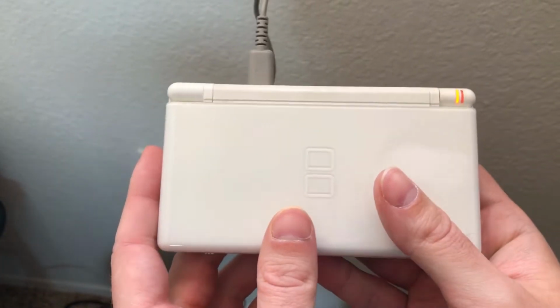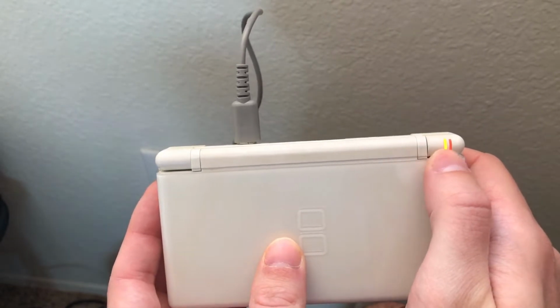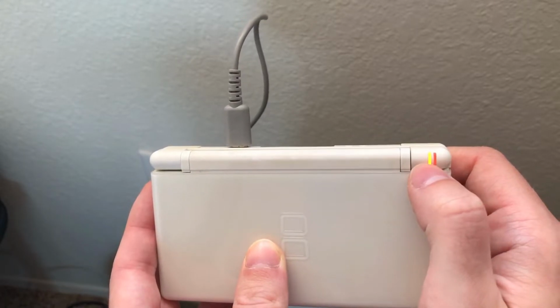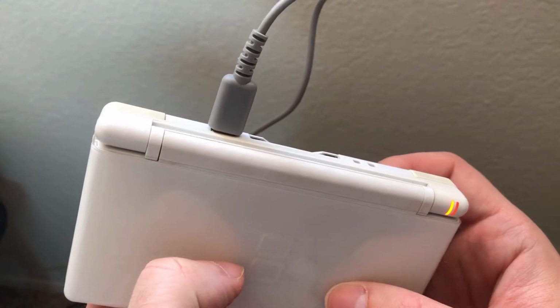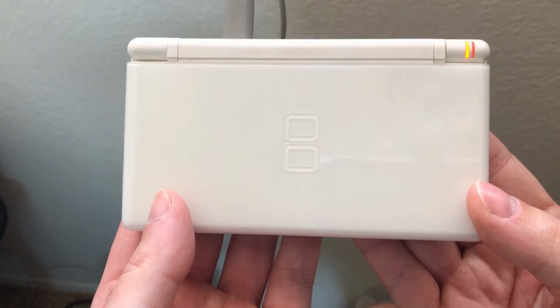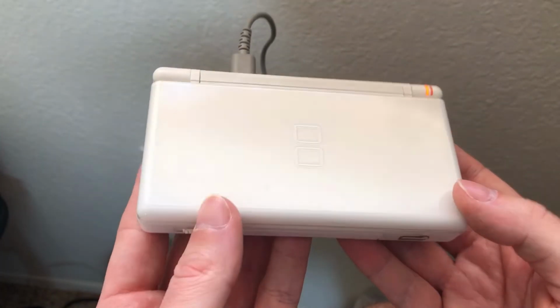Wow, it's really hard to tell on camera. That's an orange light. So yeah, that's orange, and you can kind of see light glowing through from this LED that's on. So that's the orange charging light. Wow. That's incredible. Super basic. It's supposed to work.